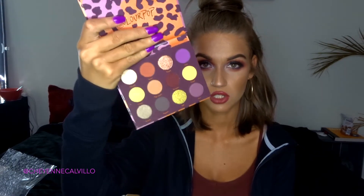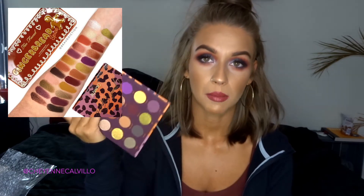Moving on to the last category: eyes. I picked up the Good Sport palette because I've been eyeing it since it came out. I wanted to buy it at Ulta but it's never in store, so I had to purchase it online. It looks so gorgeous — from swatches I've seen, it's supposed to be like a dupe or alternative for the Too Faced Gingerbread palette, their holiday palette they came out with. I'll go ahead and insert a picture so you guys can get a reference if you want to spend more or not.